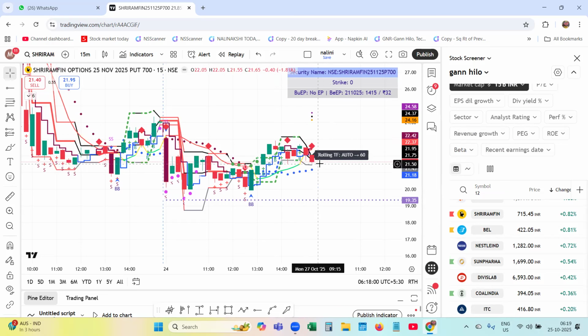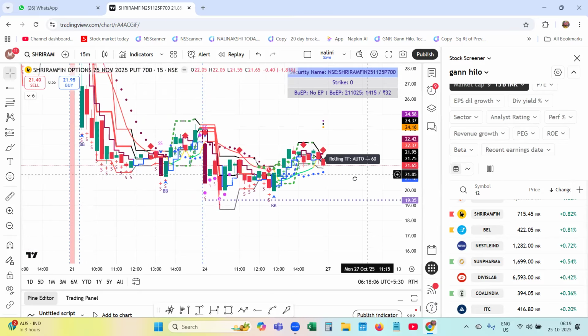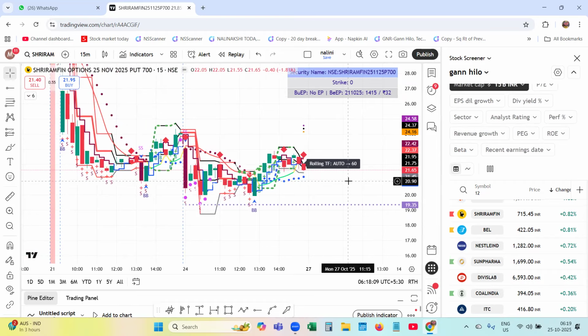So you can consider this at 21 rupees, but first you watch. Don't take the position. First you watch for a few days, get hold of that, then only enter into it. Don't make any mistake, okay? I think it is sufficient for you people to understand the indicator. The indicator is to capture short term bearishness and short term bullishness so that we can capture the momentum in the put option as well as the call option.